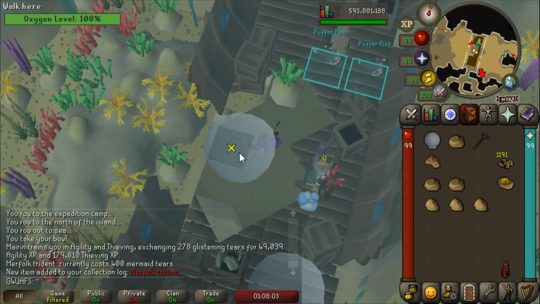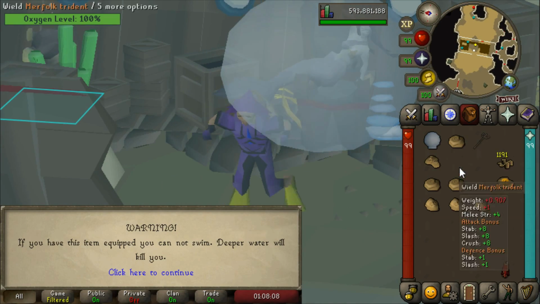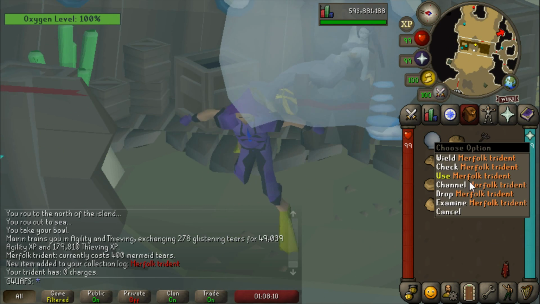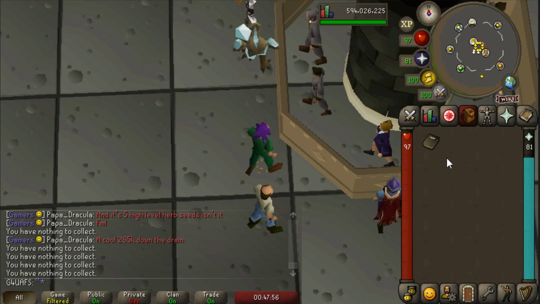Oh, that is so good. And for those who don't know, the Merfolk Trident is this incredible item, as you can see here. You can put, like, pufferfish on it or something, and you could sell it for 600k. It's so cool.